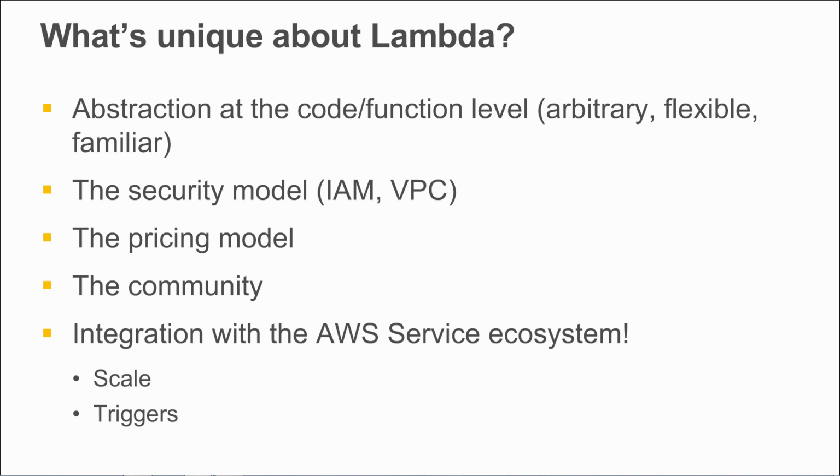The pricing model is very unique to Lambda, where you're getting charged at very small 100 millisecond increments of your execution time for your Lambda functions. So there's no longer this concept of paying for idle compute time, where you've got server-based infrastructure that has fluctuations throughout the day of how much it's being utilized, but you're still paying an hourly rate for the amount of time those servers are up and running, regardless of how utilized they are. With Lambda, where you're getting charged specifically on the number of invocations of your function and sub-second execution time, you're no longer paying for that idle execution time. You're getting billed exactly for the amount of compute time that your code required to run.